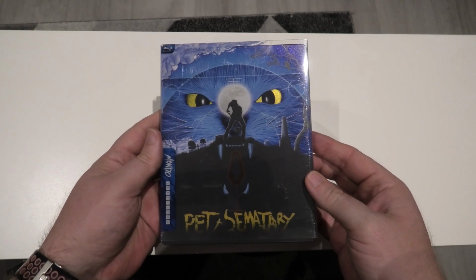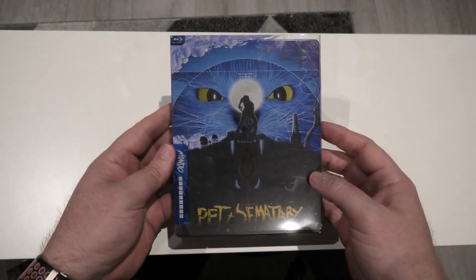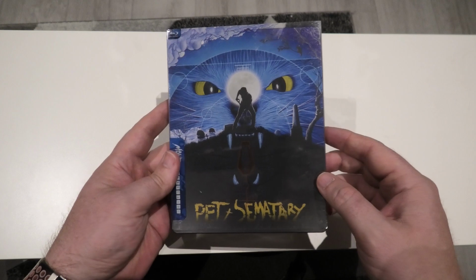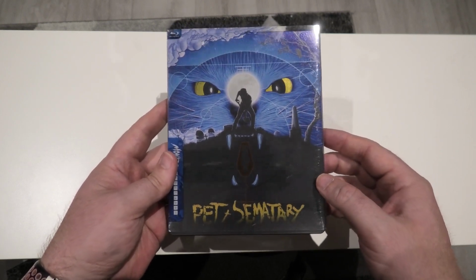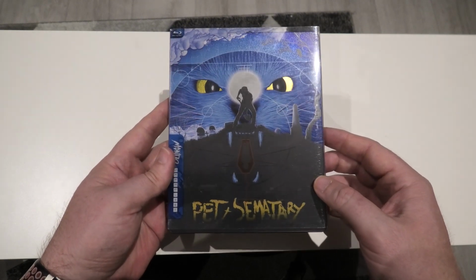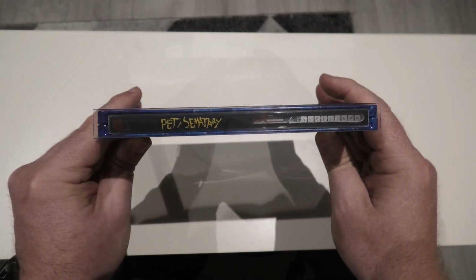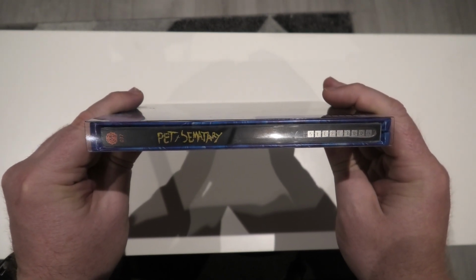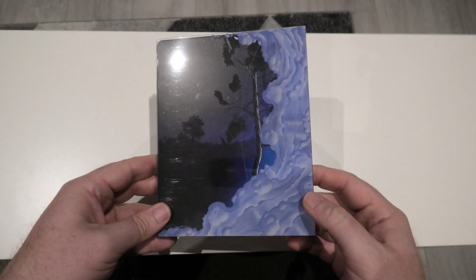And then bring us on to the steelbook, and as you can see, this is a Mondo steelbook, and I have to tell you, I am such a fan of this steelbook. I think it looks absolutely beautiful. So as you can see, there's a clear slip on it as well, which I think is amazing. I'm always talking about my clear slips and how much I love them. So that is the spine of it there. And then to the back, and check out the artwork on the back of this.